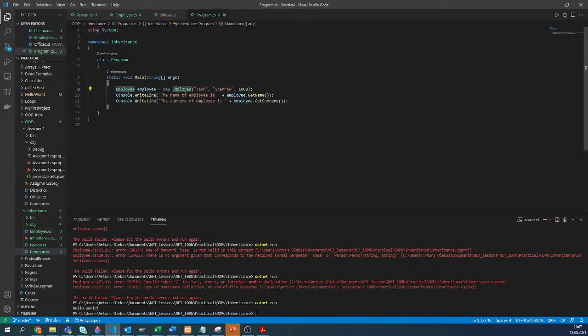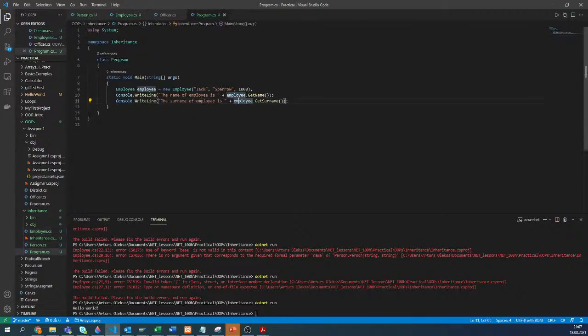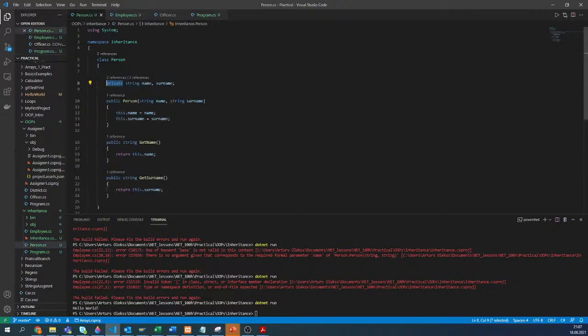And this is what we can simply see here. Employee does not have these attributes defined here. They are privately defined in this class, but they are still stored under the employee object. Yeah, employee still has these attributes. That's because they all come from the Person class. Yeah. So that's the thing. These attributes are inherited. And regarding the constructors, they are kind of inherited, but we still need to access them.